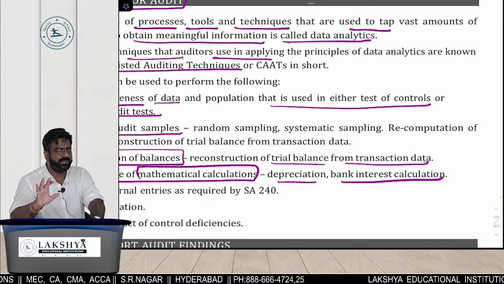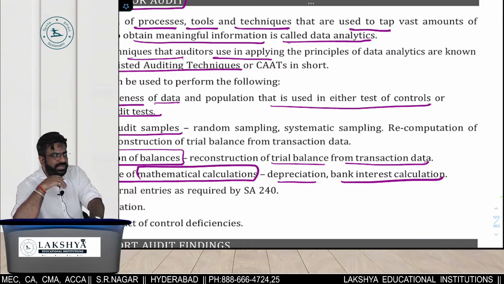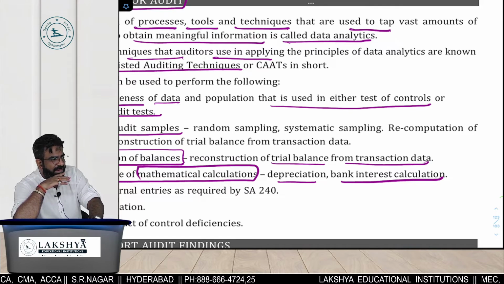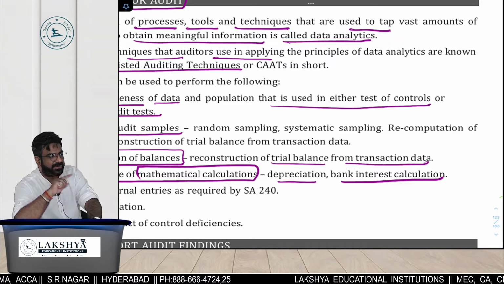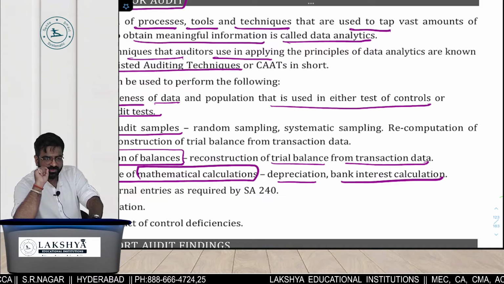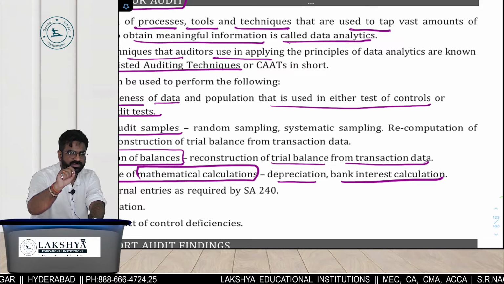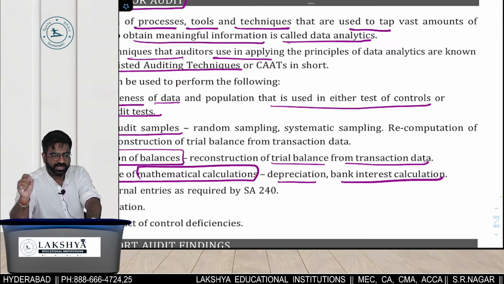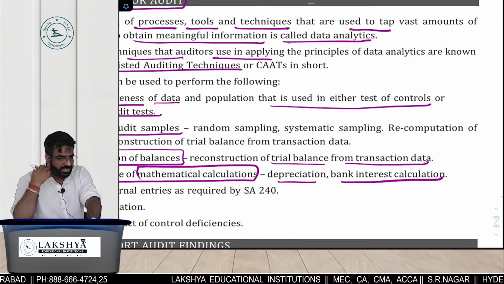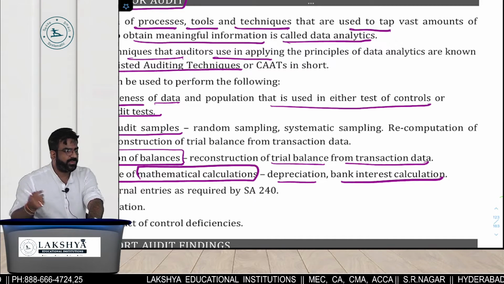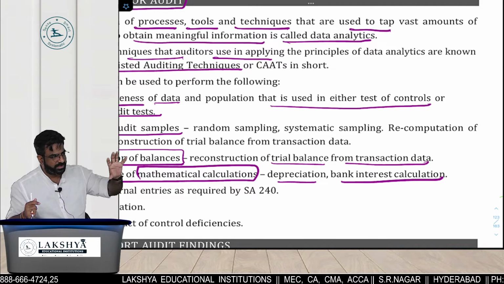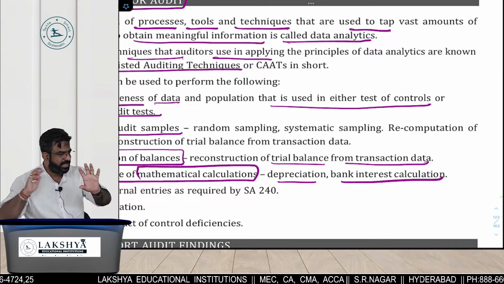Now tell me this. Nowadays you know that when you open any bank app, there will be a loan EMI calculator. Have you seen that? Suppose you want to know, I want to take 5 crores of loan, how much will be the EMI if I am taking the loan for 30 years? It is very difficult for you to do it. So what you will do is you will put the loan amount, you will choose the rate of interest, and you will choose the tenure.